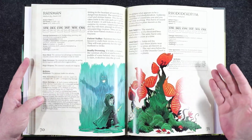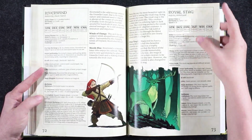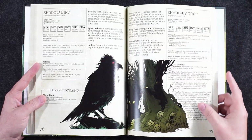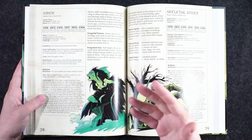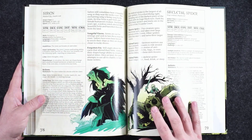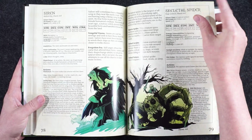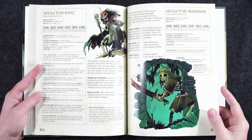A lot of times my answer to that is no. I don't want tons and tons of background info. But then again, that's me. I've been playing role-playing games for nearly 40 years, and running them as well. So I tend to really look at stuff that I can just kind of glance at. For an example, like the siren here, if I were using a siren in my adventure, I would just stat it out, and then I'd probably use just some key words, almost like tags. So I know, okay, what am I doing when I'm dealing with the siren?